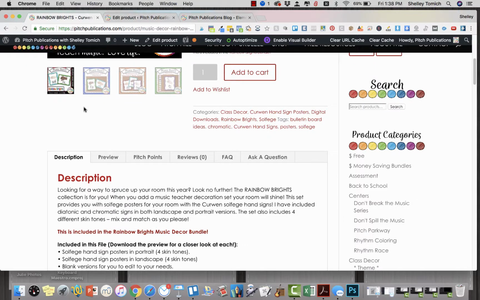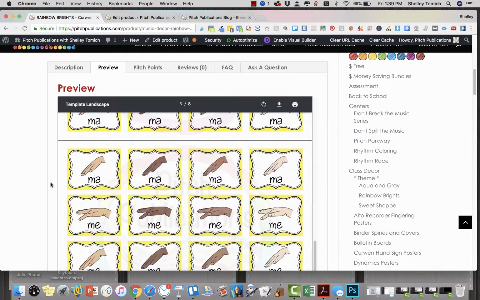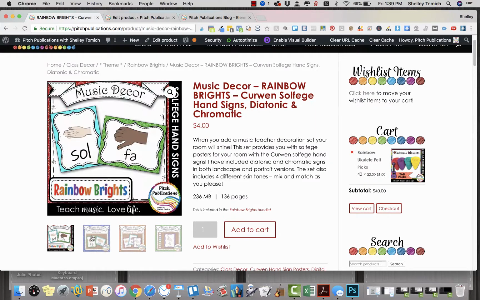So think about whether you want to add custom tabs. The biggest thing that you're going to get from this is you're going to be able to add that preview tab, which I think is so important for them to be able to take a look at whatever custom preview that you actually want to show, beyond, of course, your thumbnails.